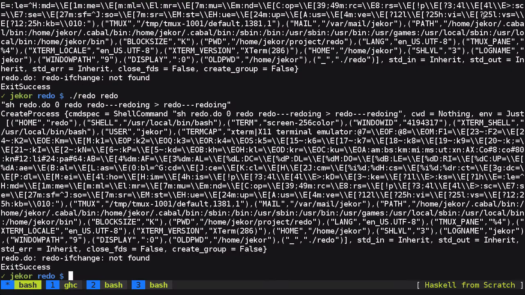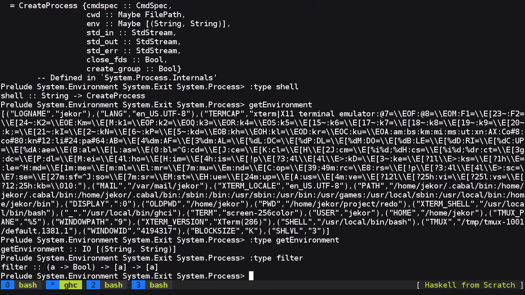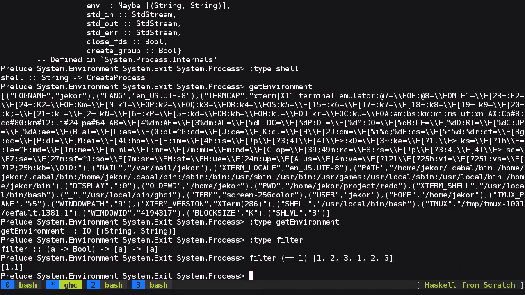So in case you haven't looked at or used filter before, it takes a predicate and a list and returns a new list of all of the elements that match that predicate, or are true for that predicate. So for example, if we wanted to find every element in a list that was equal to 1, that's how we would write it. Or if we wanted to filter out all of the ones, we could say, filter for anything that's not equal to 1.